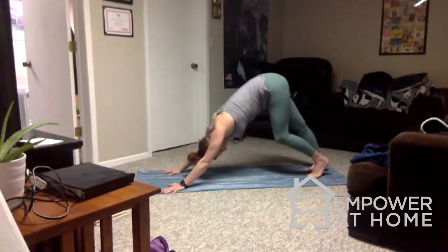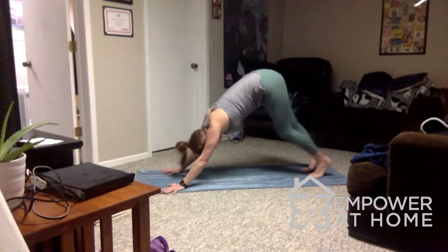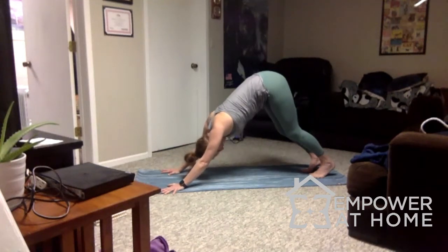Notice if you still have that nice deep breath. And when you're ready, find stillness in your down dog. So maybe that's still a generous bend in the knees to warm up the hamstrings, letting your head hang heavy. Just noticing the difference between movement and stillness.